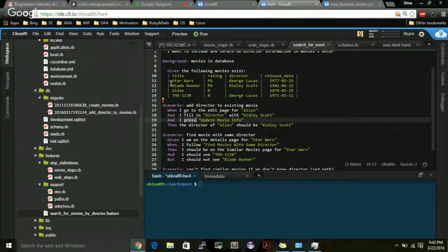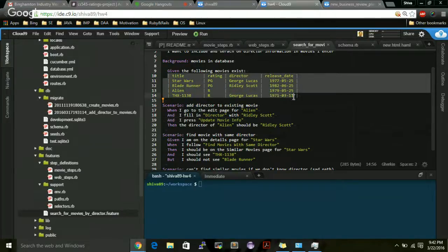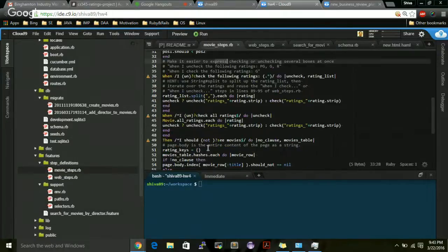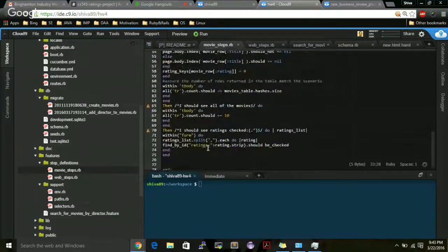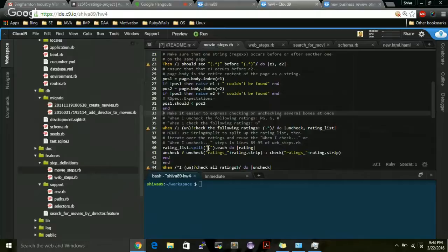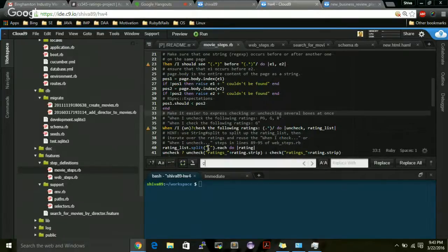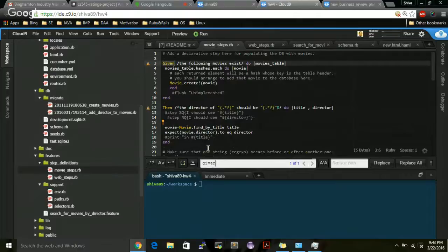So basically, like... Okay. But actually, if we see in the database, these movies don't exist. Well, they do, because take a look at Schema. In the movie steps, see if you can find "given the following movies exist." Yeah, let's see. That's weird. Oh yeah, there it is. The following movies exist.